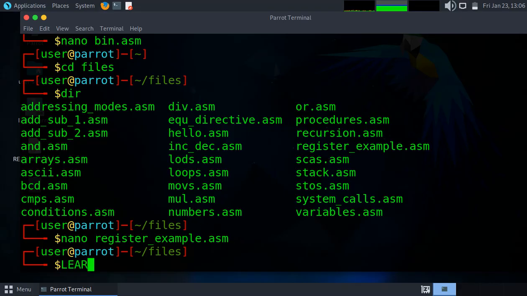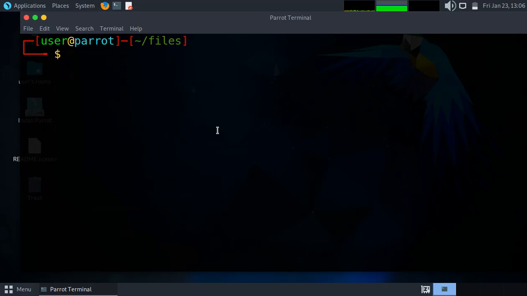Let me use clear to clear my screen. So from there we have our file called register_example.asm. We need to call our assembler, nasm, with -f elf, and then the name of our file, register_example.asm, like that.